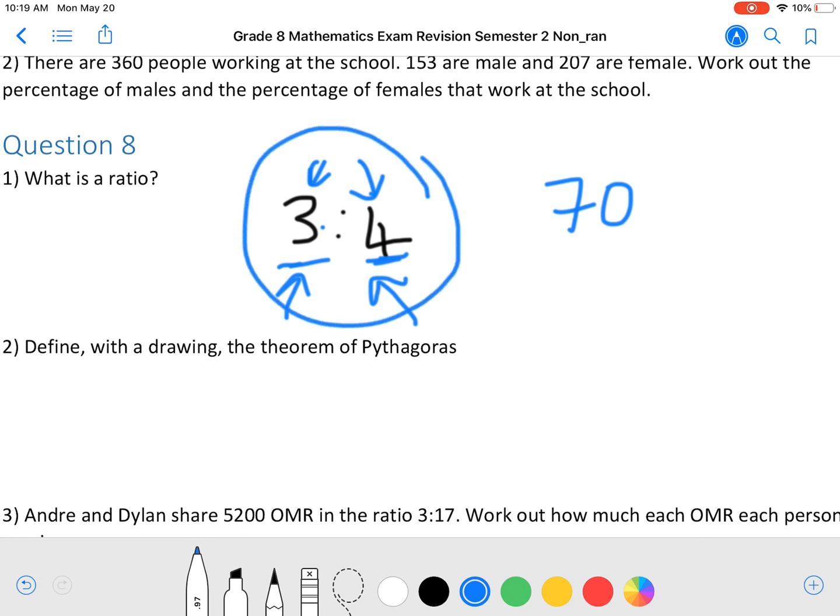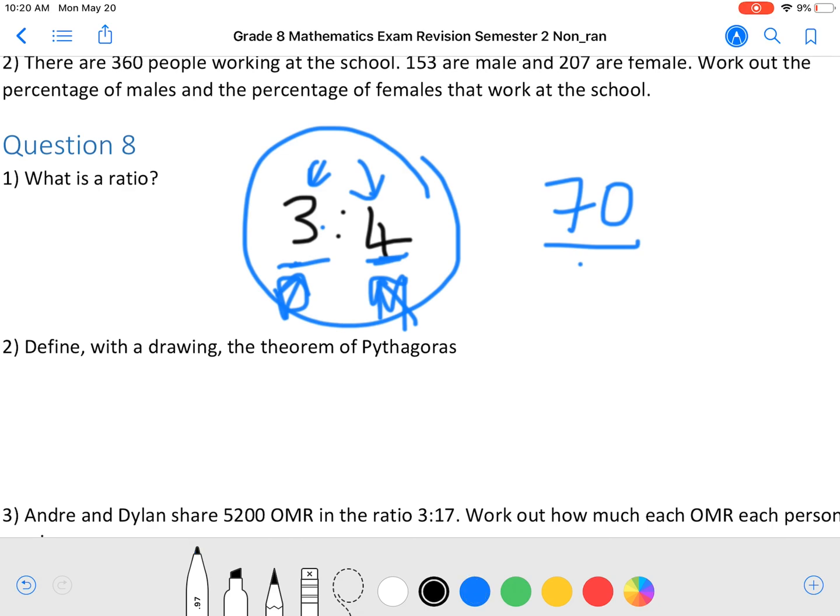You have to remember that there is a whole, for example, in this case 70 sweets, that can be shared 30 and 40. Or you could say, let's say there are 7 cakes, and Mr. Dwayne gets 3, so D, and Mr. Marcel gets 4 cakes to take home. So this is the idea of what a ratio is. It shows the relative sizes of two or more values and how they relate to the whole.